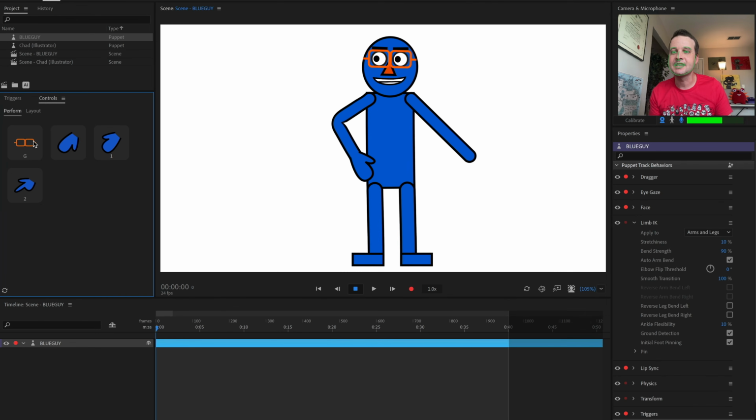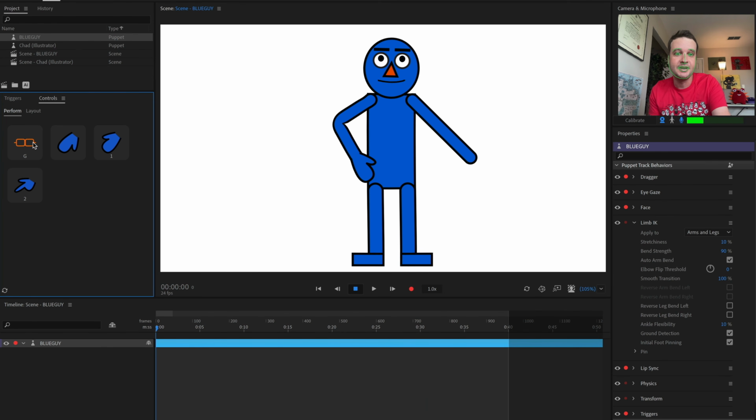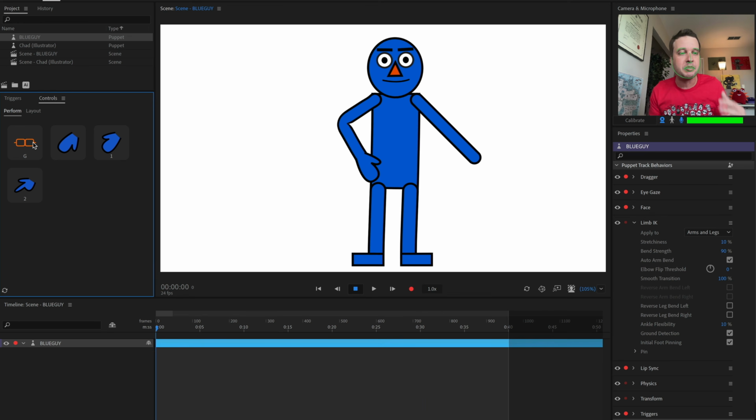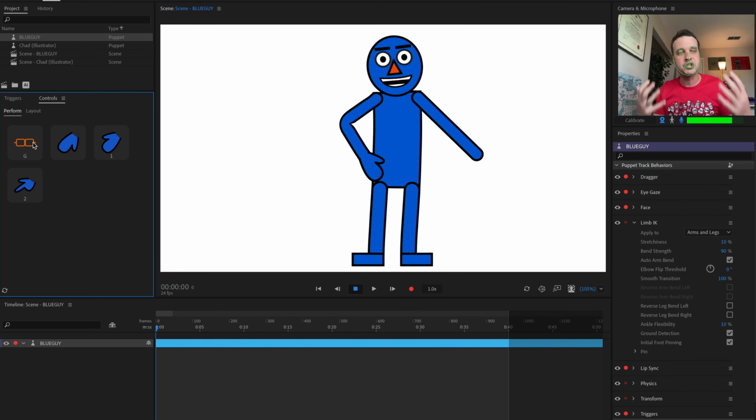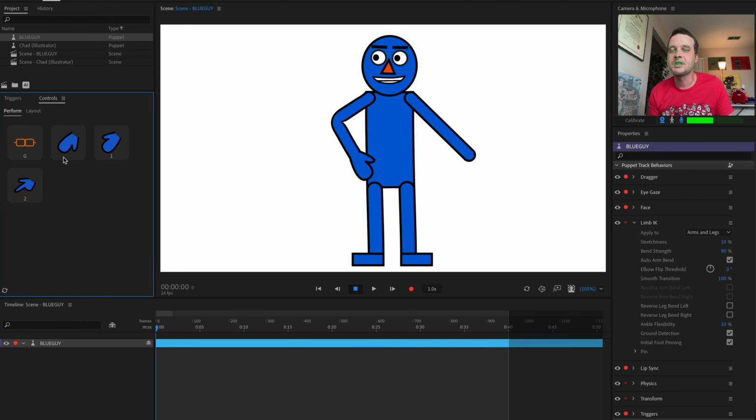So if I do this and click on here, instead of the G key, it's going to trigger the glasses. Now I can still press G and it'll still light up and activate, but this is just a more visual and, I find, fun way to do your different triggers. So now I can see that this one doesn't have a key associated with it. This is my default here. And then I've got my flip and my point as well.